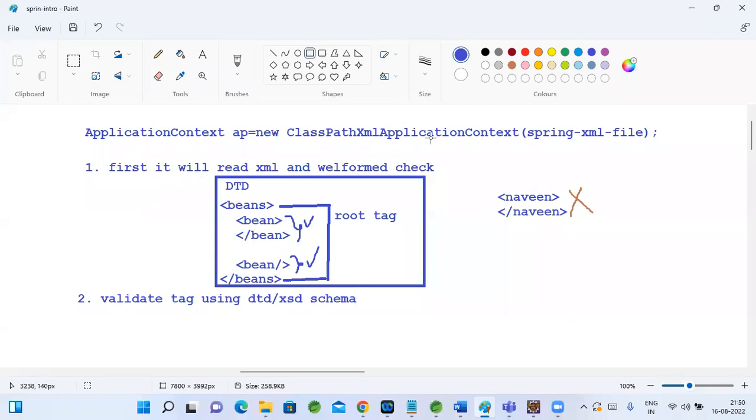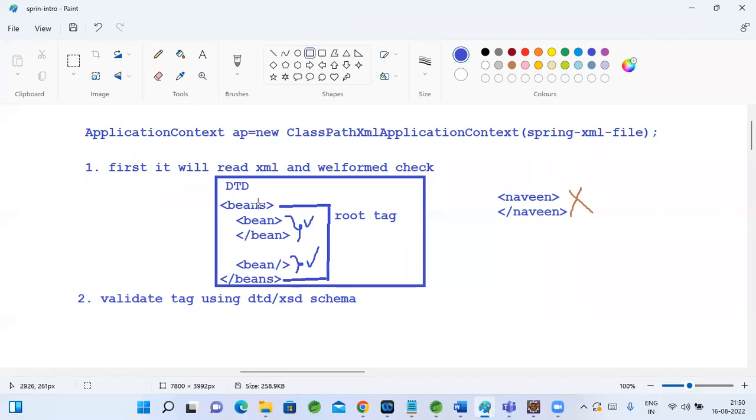When you load your XML file, not only in Spring, even in web services or Tomcat, it will not accept all tags, because your XML file will have either DTD or XSD. Based on the DTD or XSD, it will validate your tags. So only the predefined tags in the DTD or XSD should be used.